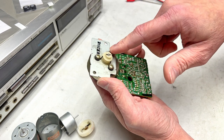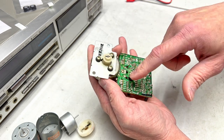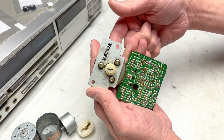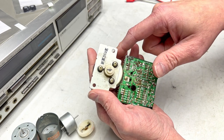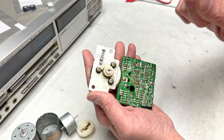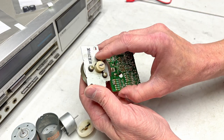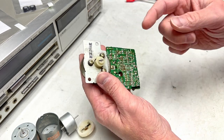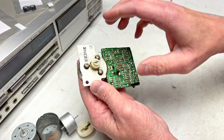You'll remember this one was making a racket. And the reason I thought it was making the racket is because the thrust bearing and back down under here, I thought it was worn. It was not worn. In fact, the thrust bearing and back was loose. So what I've done on this one is I took a nut driver, and I pressed back in on the thrust bearing and got it to seat again.